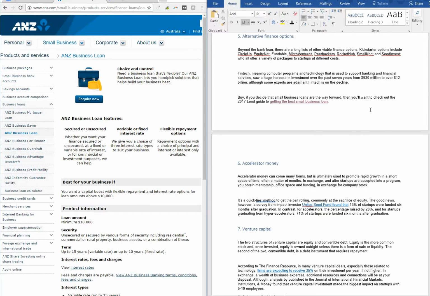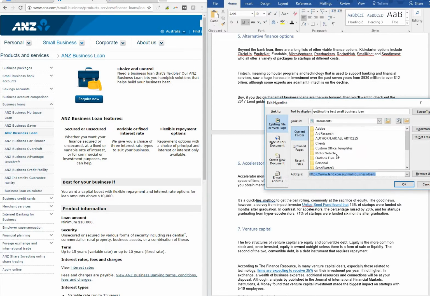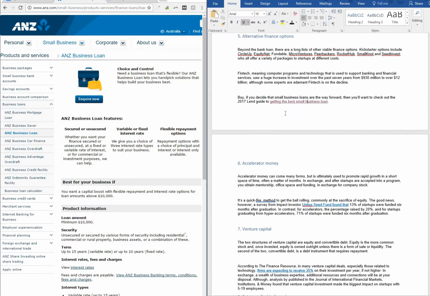So there's two things that we need to do. Firstly, we need to change the hyperlink, but we can't just switch it up to ANZ if it's not relevant. And if we read the text here, it says, firstly there's a typo there, so good thing we picked that up, but it says if you decide that a small business loan is the way forward, then you'll want to check out the 2017 Lend Guide to Getting the Small Business Loan.